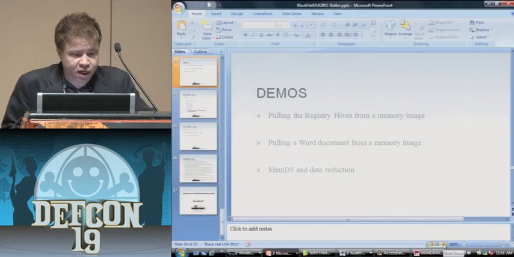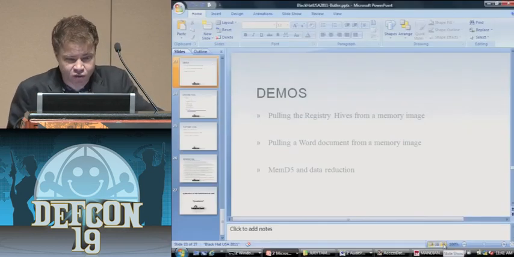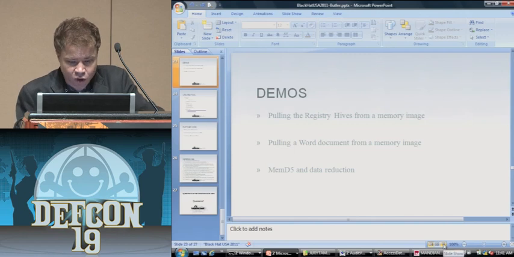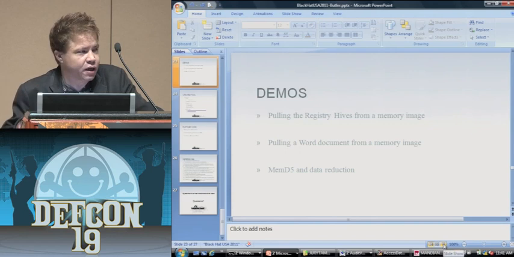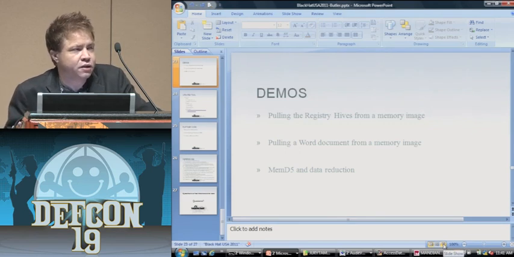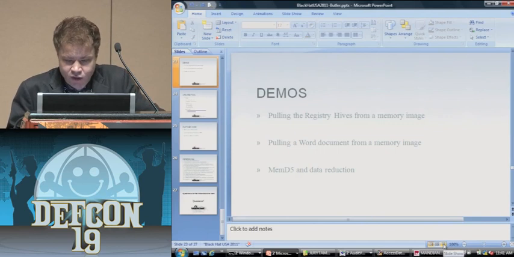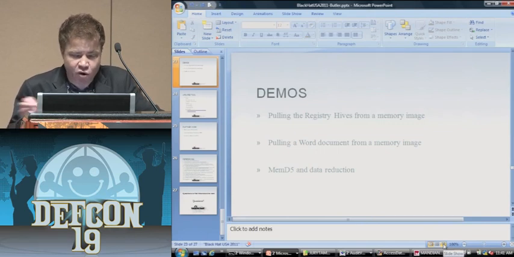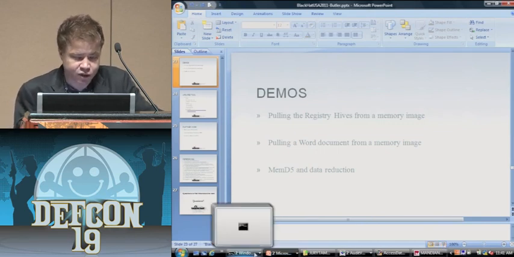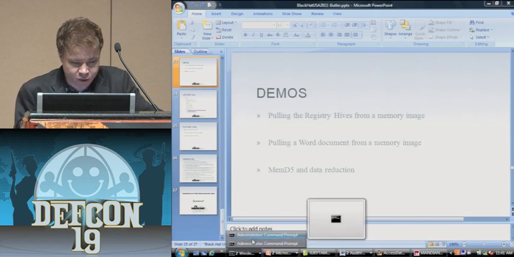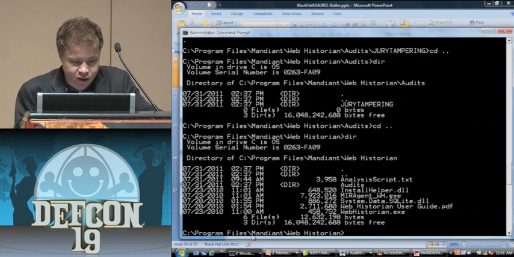So we have a few minutes left here. I'm just going to cover some demos quickly. I apologize, my laptop died right before I came to Black Hat, so I had a fast machine, now I have a really crappy one. So anyway, I won't run the acquisitions on this hard drive because it would take about 6 minutes per sample.